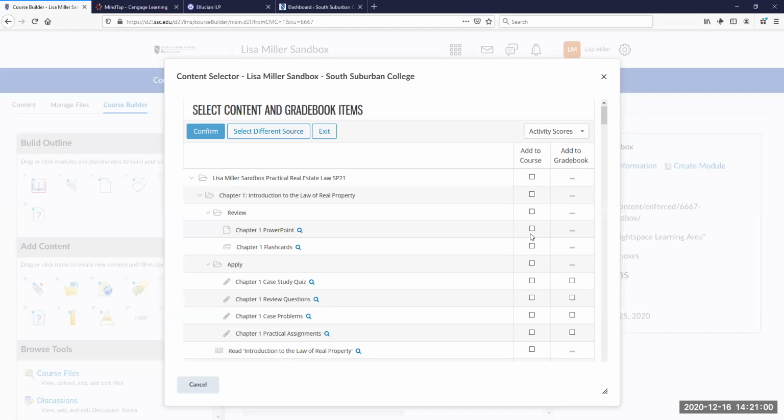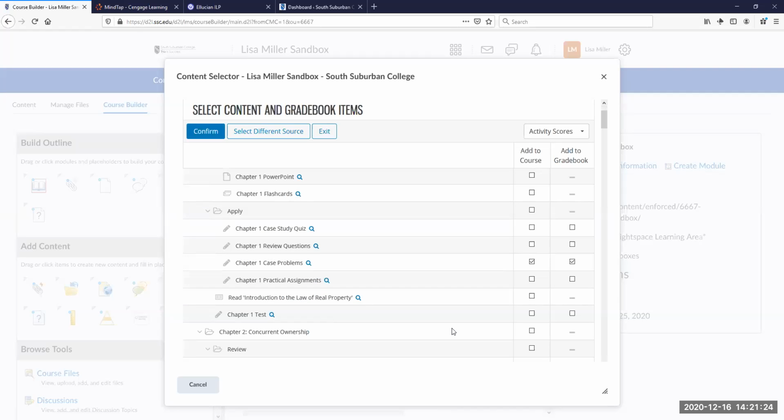And then now you get to decide which activities you want to bring over. For example, I was talking about maybe wanting the case problems. If the case problems were an assignment that you wanted students to complete, you could check mark that. You may also want to bring over the ebook link. A lot of times instructors want to make sure that students see their ebook, and so they bring over a direct link to that ebook. And you may want to utilize the PowerPoints and the flashcards. So we'll bring those over also.